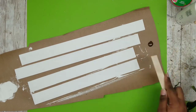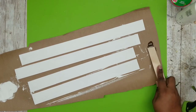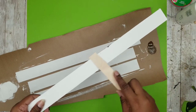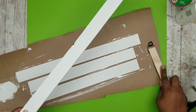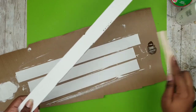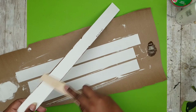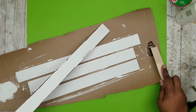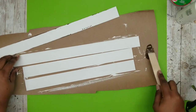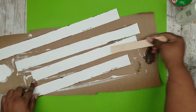So what I like to do is take my craft stick and dip it into the paint, and dab off most of the wet part of the paint. And I'm going to drag that craft stick along the edge of my paint stick. What this does is apply a perfect amount of distressing, not too much, not too little, just a perfect amount to make you happy. I'm just dragging it along the edge, making my wood look a little bit beat up and aged, giving it that rustic appeal.